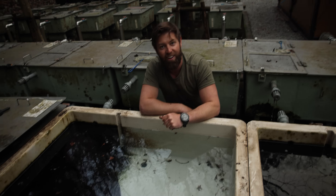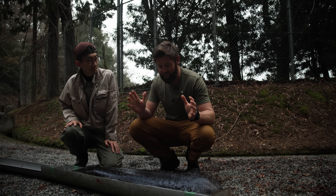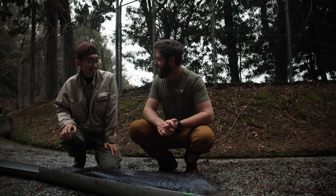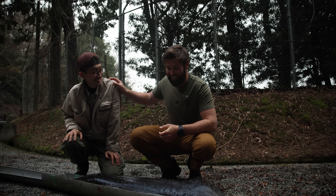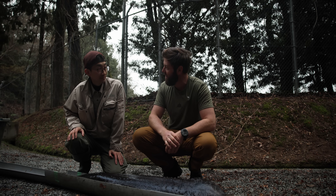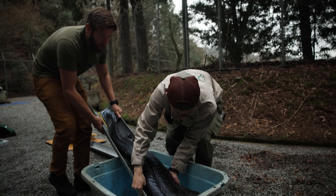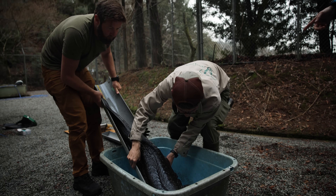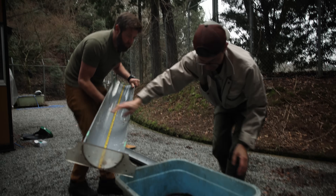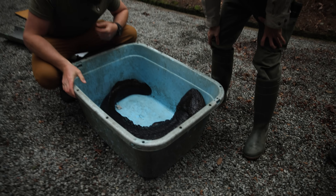141 and a half centimeters — this is the largest Japanese salamander in the entire world, this individual. And you get to look after it — that's incredible! What an unbelievable animal. Shall we put him back in his tank? That was an insane experience. Next we're going to be handling the much more aggressive hybrid — I was feeling a bit nervous, but first let's put this big guy back.